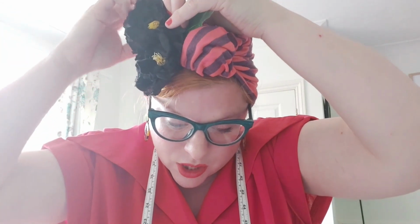So here we go. That's the rosy knot, and this is more of a fold on the top of the turban. Either one I think looks really pretty, and then you can accessorise it like I did with my flower, and if your flower's got a clip on it, you can just clip it onto the jersey. It doesn't have to actually clip onto your hair, and there you go.